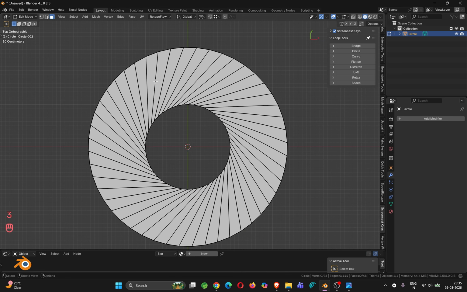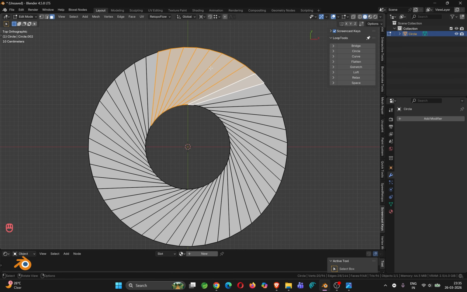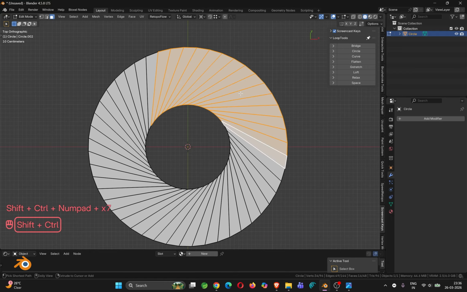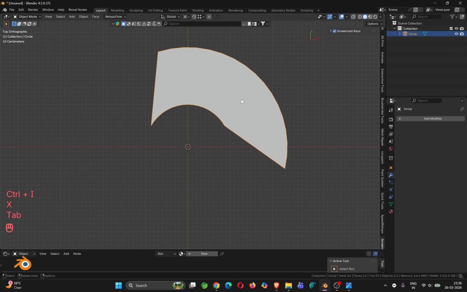Okay, it doesn't matter from where I start. Just select some of the faces. I'll press Ctrl Shift and plus just to select. Let me see how many I'm selecting. 1 2 3 4 5 6 7 8 9, right? 3 4 5 6 7 8 9 10 11 12 13 14 15 16, correct? 16 edges selected. Now if I just quickly invert and delete the other faces, this has created one of the segments for my logo.